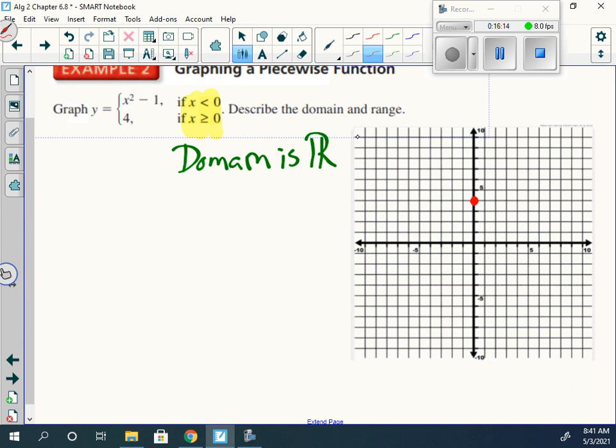Now, at 0, I'm going to already put a point. This is a good place because if we're graphing a line or graphing an equation, we need at least 2 points. Now, y equals 4 is what that equation is. Well, it has no slope because we do not have an x. When y equals a number, it is a horizontal line. It's a flat line.